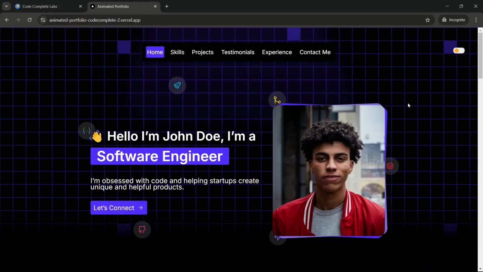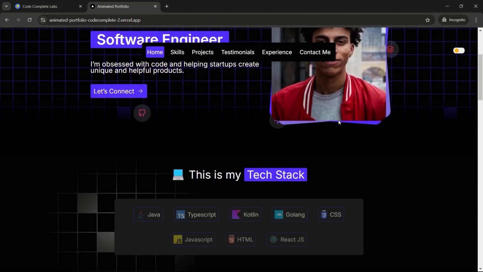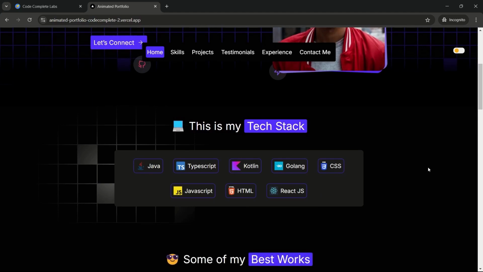But as for the tutorial, we learned how to make a responsive website using React and NextJS. We also learned how to add cool styles and animations using Tailwind, and we finally added animations using Framer Motion, such as this cool highlight animation.